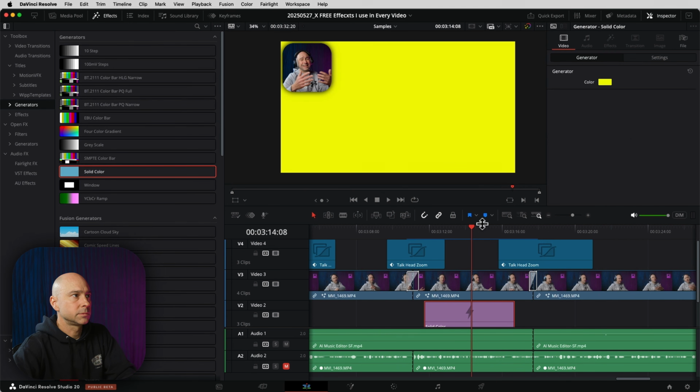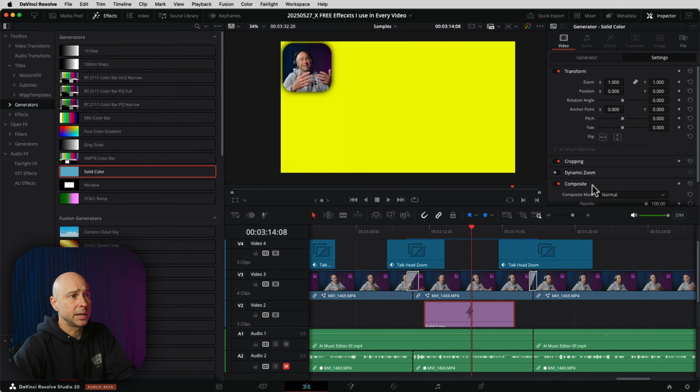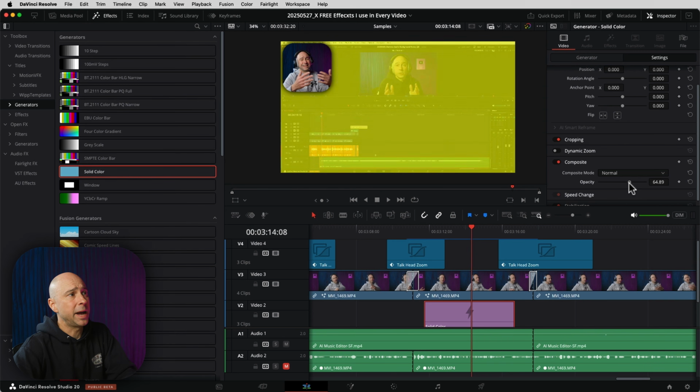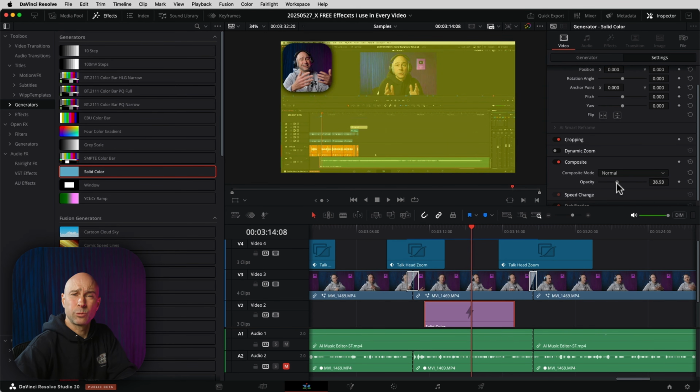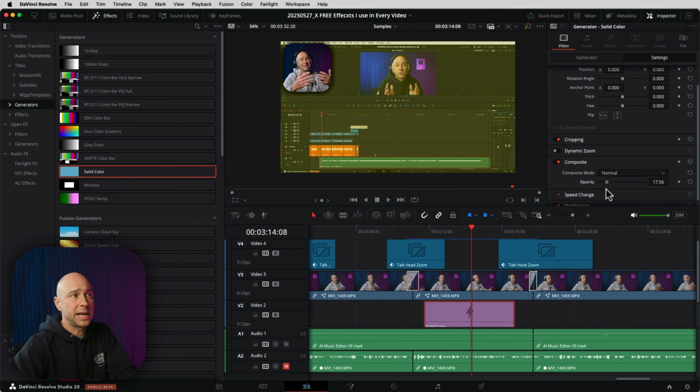I'm going to click OK. So now, yeah, I do have the whole background yellow, but maybe it's a little too much. Well, if I came into settings here, came down to composite, I can always drop back the opacity, right? And one reason why I really like this is because it allows you to easily highlight something on the screen. So I could say drop the opacity there, and let's say I wanted to highlight, I don't know, this section of the timeline, for example.